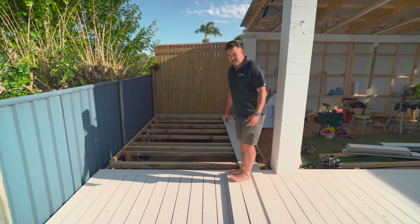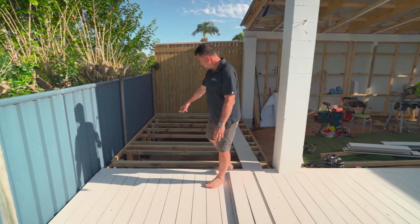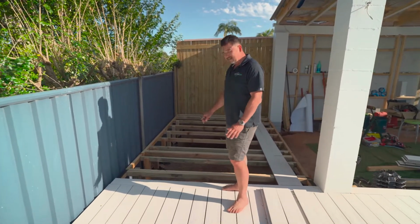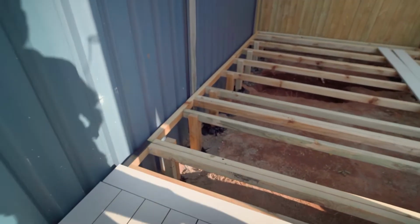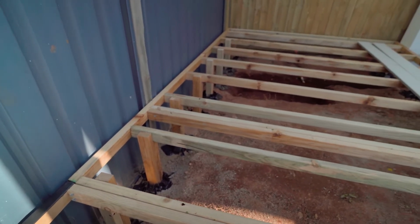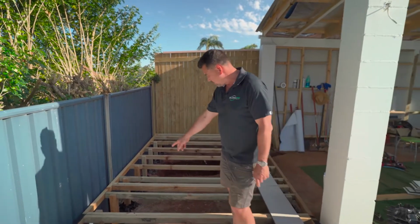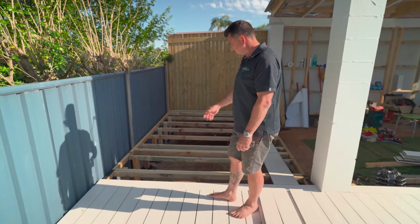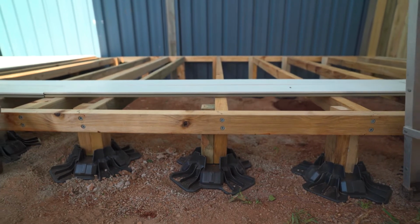So here you'll see the very end of this long run, and if you have a look down here in the corner, these are just a couple of legs that I put in late yesterday afternoon. So these aren't positionally correct, they're not screwed in. Some of them are not quite level or exactly vertical, so pay no mind to that. But that will give you an idea on what I was talking about, where you basically just got your 90/45, your checked in section, prop it underneath the frame, and you can then set your levels up from there.